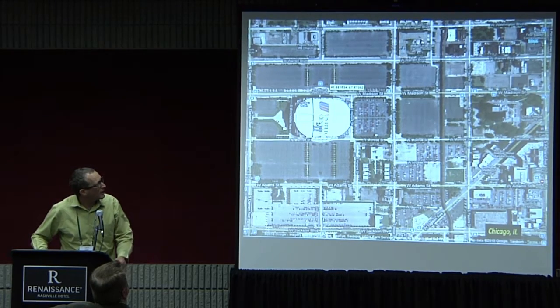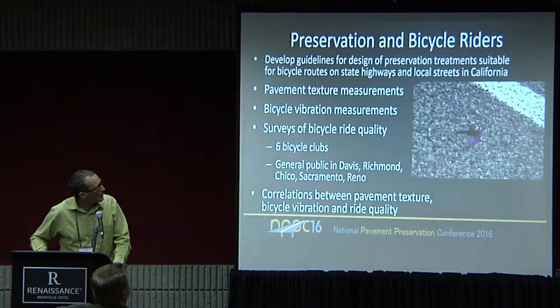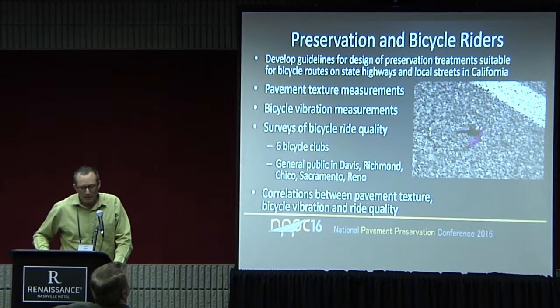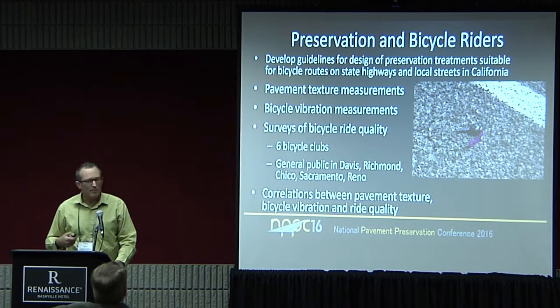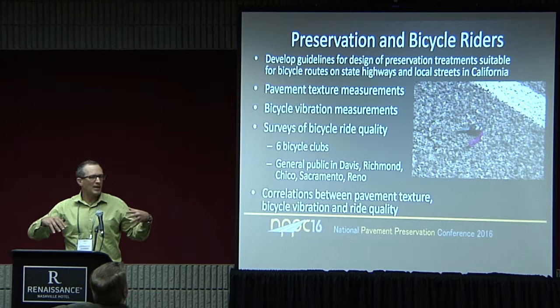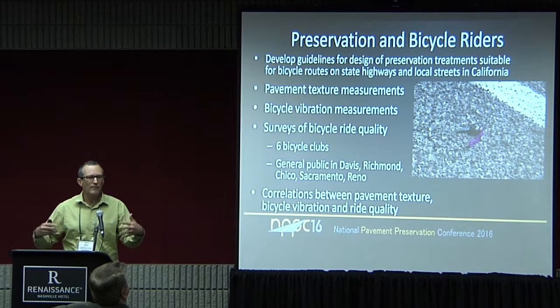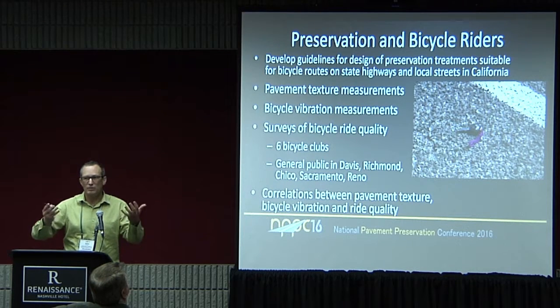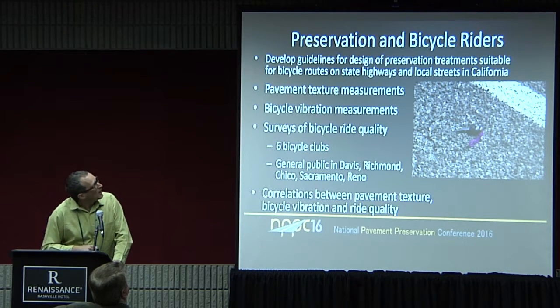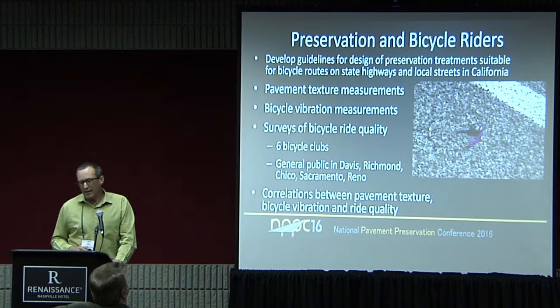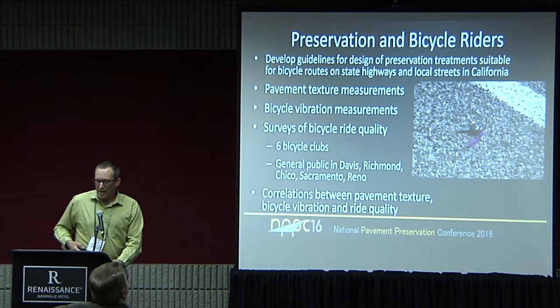The other thing we're working on is permeable pavement, which I didn't have time to talk about, but potentially making that pavement fully permeable and evaporating water out of it, your irrigation water or your summertime rainfall, is another potential local cooling effect. So the last thing I'll mention is pavement surfaces and bicycle rider comfort.